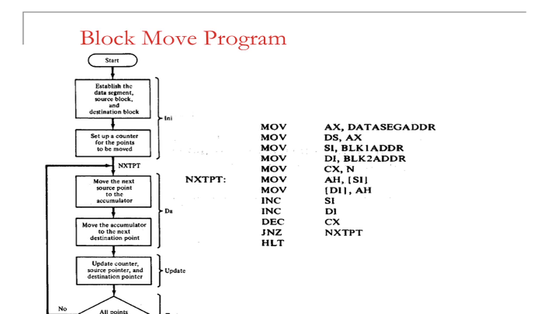And then we're going to increment SI. So SI will be now here, and DI will be now here. And then we check whether CX is 0 now. First time iteration, CX is definitely not 0, so the JNZ will come back to the first move instruction. So we'll move this again to here, and then copy to the next location. So depending on the value of N, you will do that many copies.